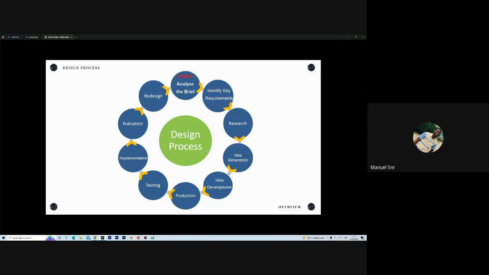But the standard five are: you empathize, which, as we've highlighted, is getting to know your users. You define, which is getting a problem statement. You ideate, which is brainstorming possible solutions. You prototype, which is designing high fidelity designs and running an interactive prototype for testing purposes. And lastly, you test.